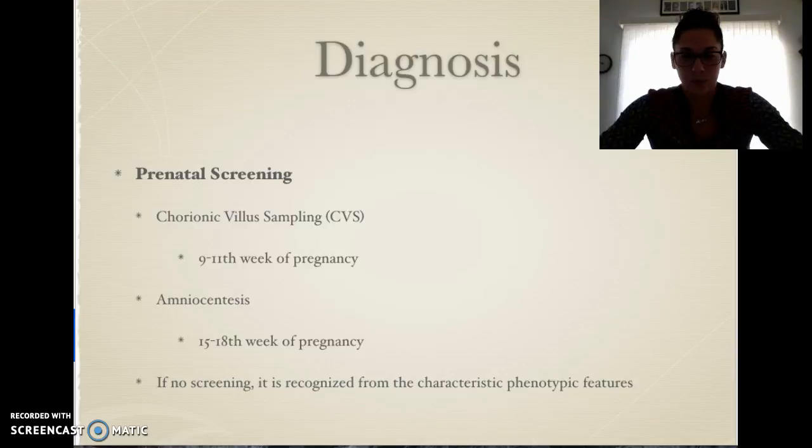Similar to CVS, it's a procedure done during the first trimester. It produces a karyotype, which is a picture of the baby's chromosomes, and the doctor will be able to tell if there's any issues. Women that usually do this test instead of the CVS are often at increased risk for genetic and chromosomal problems. This test is also more invasive, so it carries an increased risk of having a miscarriage.